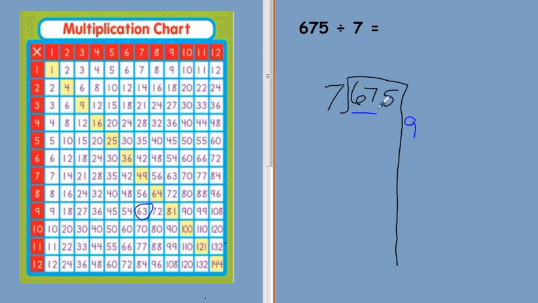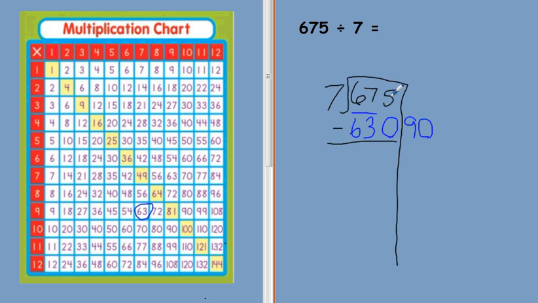But again, I need a spot over here because I have 63 here, but 9 times 7 is not 630, so I'm going to have to put a 0 here to make it even. So 90 times 7 is 630. Now I'm going to subtract 670 minus 630 since I have my multiple of 7.